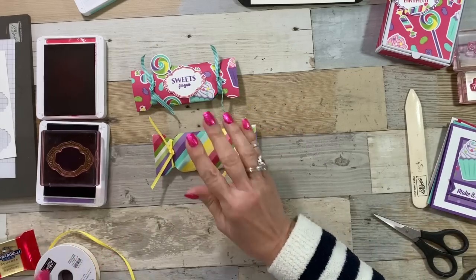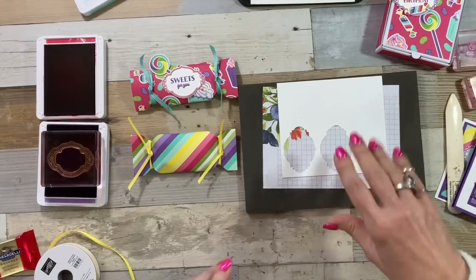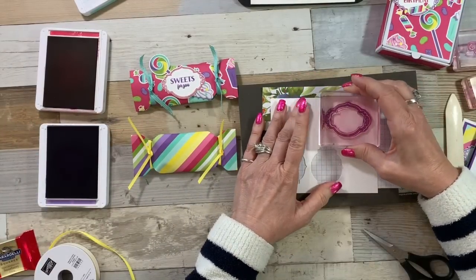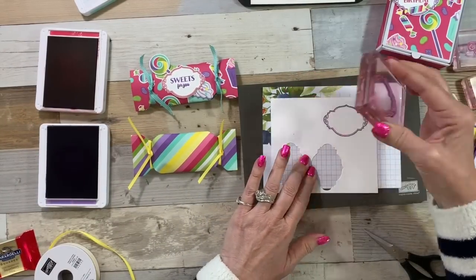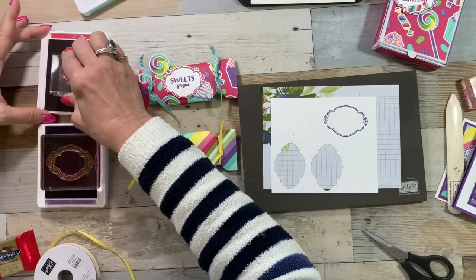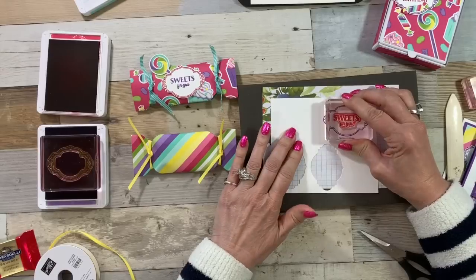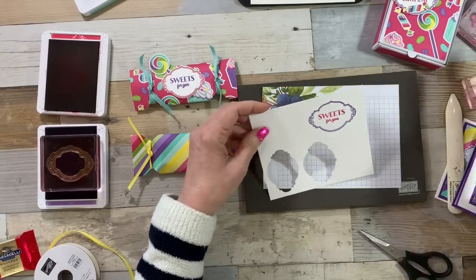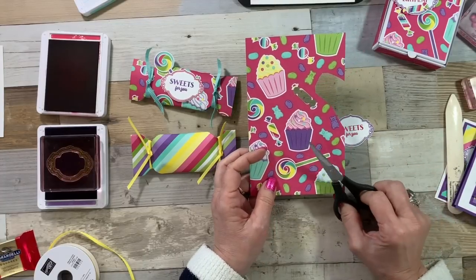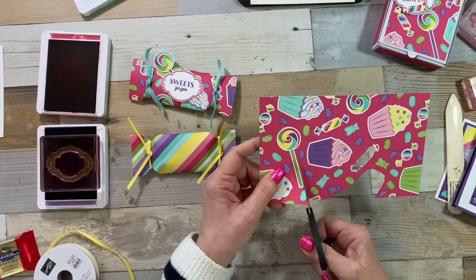All right, let's decorate this cute little thing. So I have some scrap paper here, and this is the stamp from the How Sweet It Is. And then I want it to say, Sweets for You, just like my other one. And now I'll cut it out with the coordinating framelit. This is the pattern in the Designer Series paper pack that I cut out. I fussy cut the sucker.